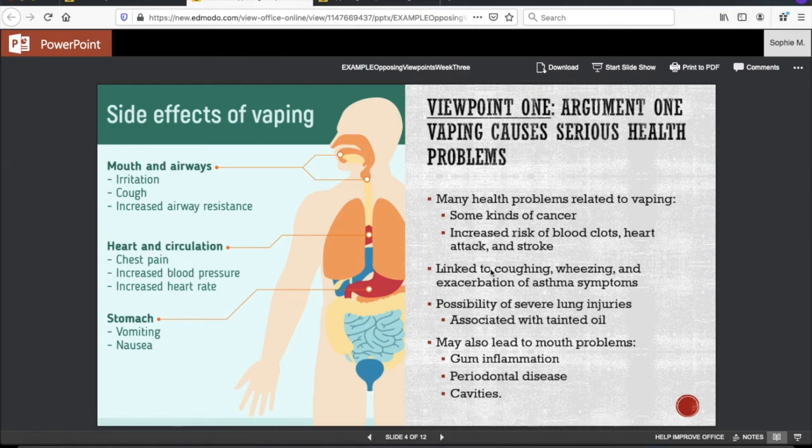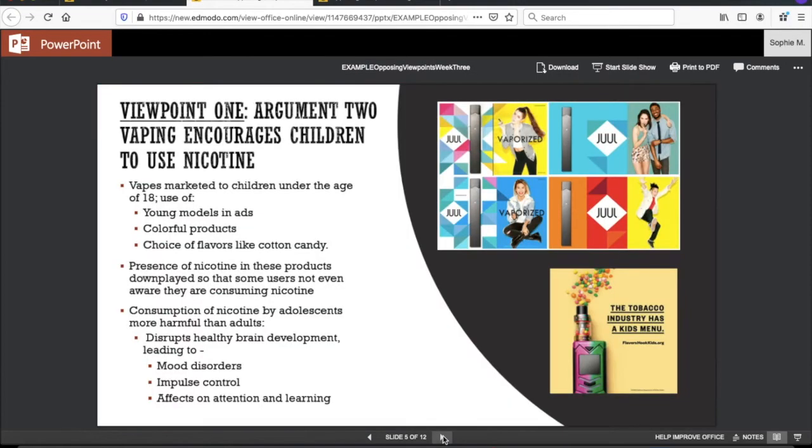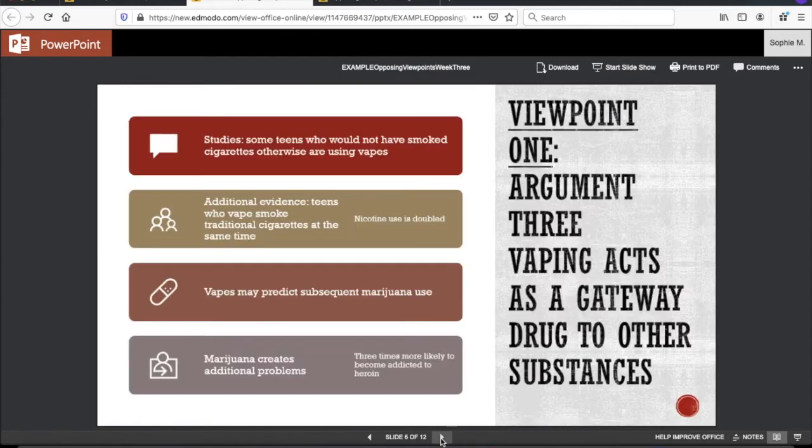I have my bullet points associated with my argument, and I have my image. Here's our next slide. This is our argument 2, my bullet points, my images. My next slide, argument 3. These are my bullet points, and I got some little pictures over here on the side. Okay?